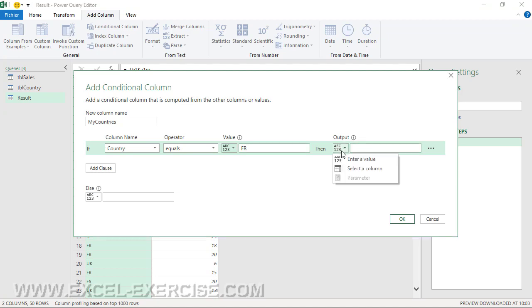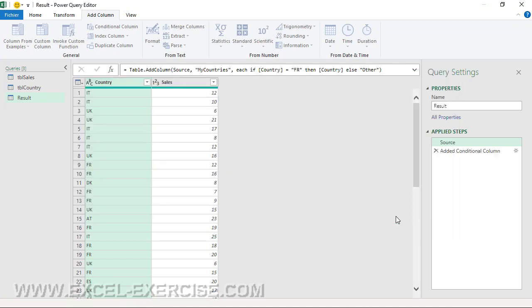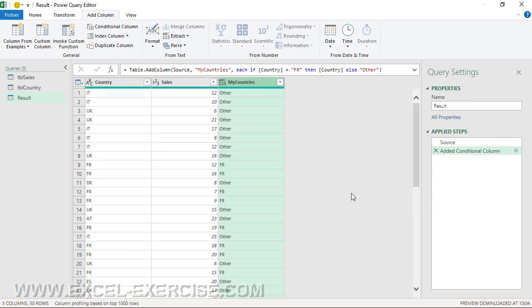If it's the case, I return the column country, otherwise Other. So what do we see here? When the value in this column country equals FR, I return FR, France. But for all the other countries, it's Other. Logical when you look at the test.